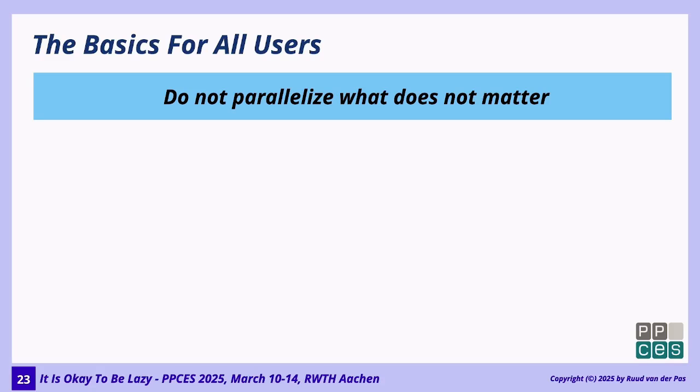Basics for everybody. This seems so obvious. Do not parallelize what doesn't matter, but you wouldn't be the first one to fall into that trap. They start blindly parallelizing everything you see in your code. That's not a good idea. For the reason that I mentioned a little while ago, you may parallelize something that's inefficient. It doesn't matter for the time. It's so fast. And then you add overhead, in this case of OpenMP, or even MPI would even be heavier, to it. That will slow you down. That part will go slower, not faster, as you add threads.